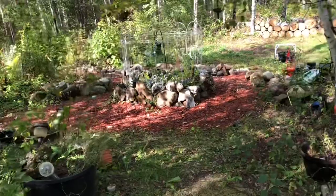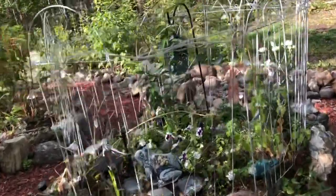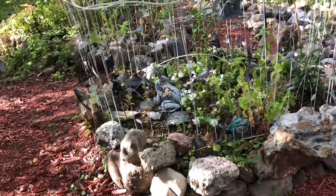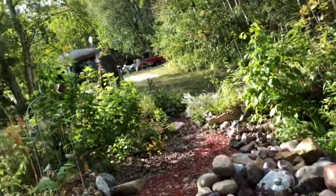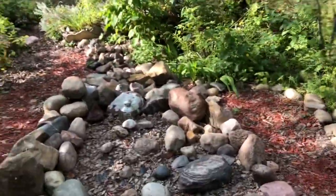This is what we call the pet cemetery. This is where all our pets go to rest. And we build flower beds on top of them and plant flowers on them. This one was for my mom's last dog, Duffy, the father to Betsy. You've seen her on the channel a few times. She's the little black pudgy one. And my wife's dog that she had for 18 years. She's laid here now. We have to get the bed built.